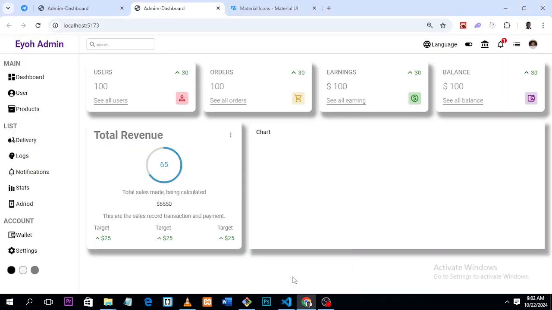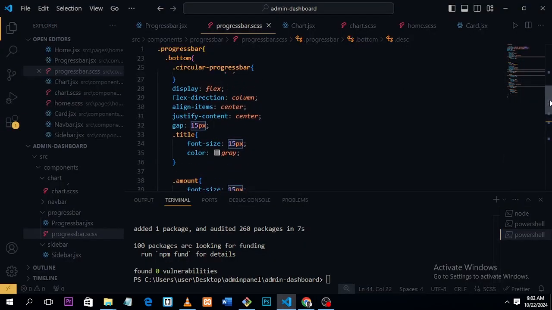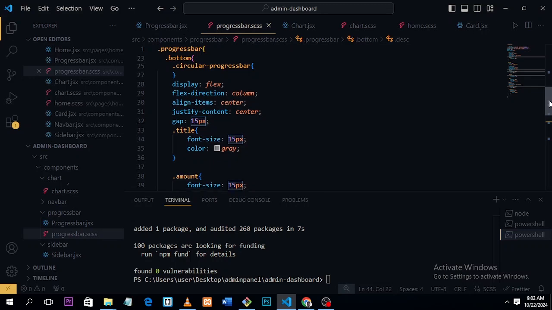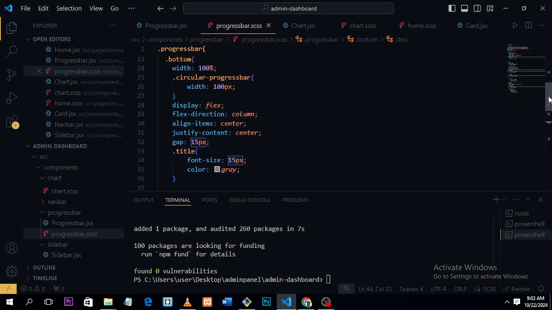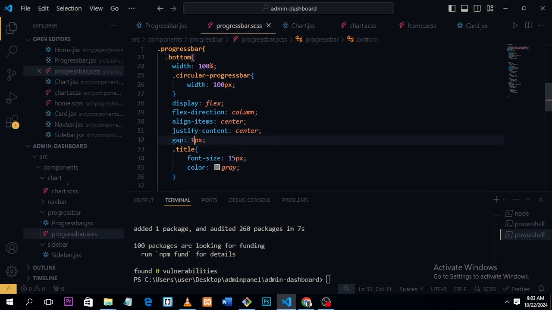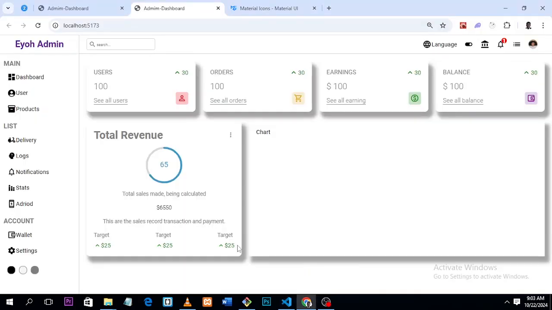Okay, this is looking better, but we need to increase the margin between them so that they are clear. Let's do gap 20px. Okay, this is looking better.